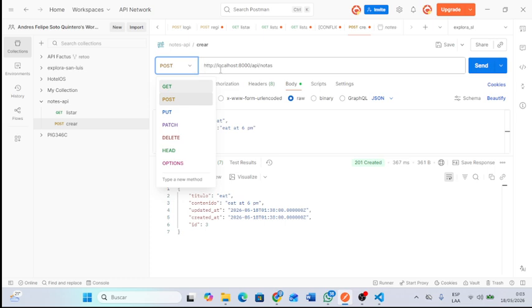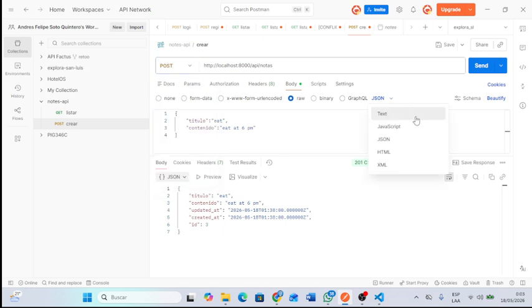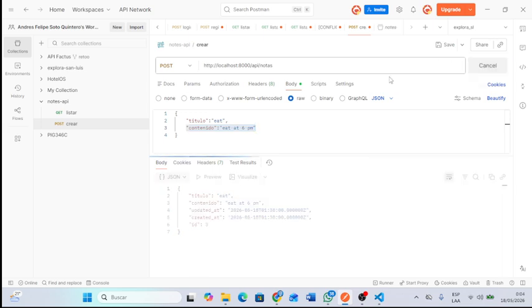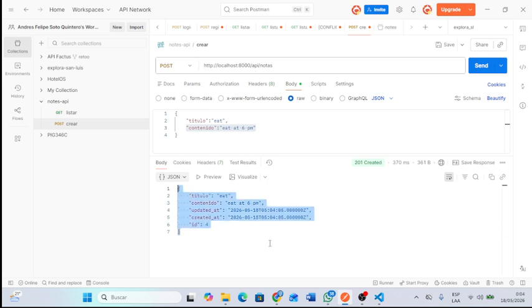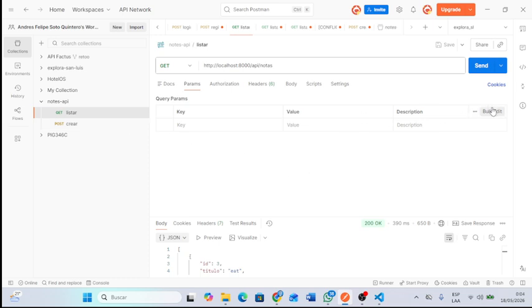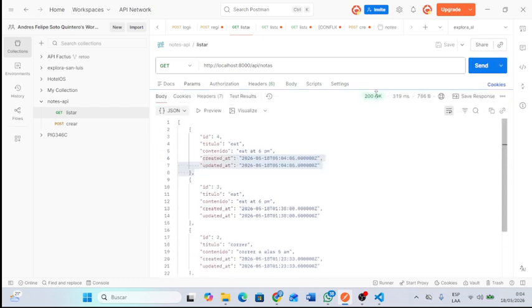We must send a JSON object with the title and the note content to be entered, and the server will return a confirmation message. If we go to the other endpoint to retrieve all the notes, we'll find the one we just created.